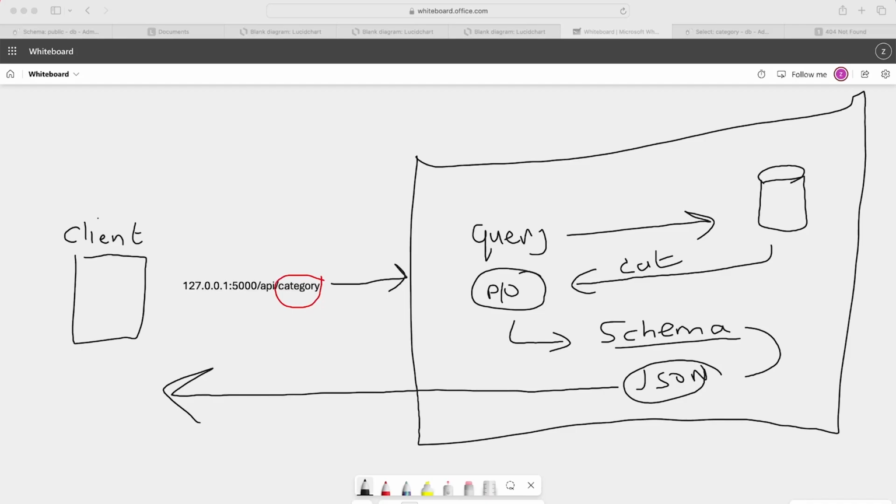Now, if this is your first time, it might seem quite overwhelming, the stages, the amount of setup that's required in order to build what you might consider quite a simple task. Now, over time, this will become much more familiar. Whether you're building in Flask or Django or FastAPI or any of the other API frameworks that you might use in Python, the process is very much the same. It's the same concepts. You need to have a request. That request is then matched to a resource. We then run a query. We then return the data. It's then passed through a schema, and then it's sent back to the client using some sort of friendly format, in this case, JSON.